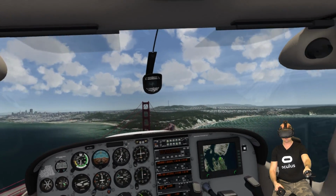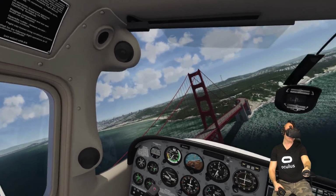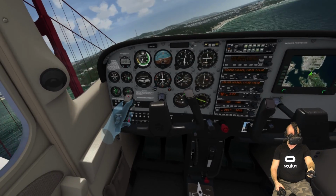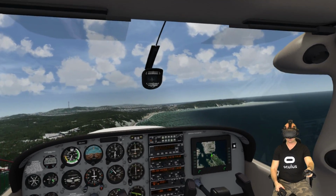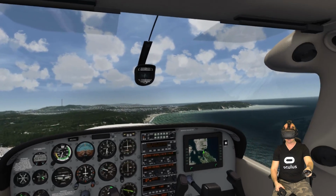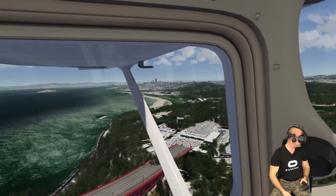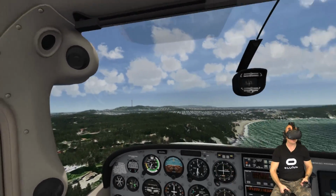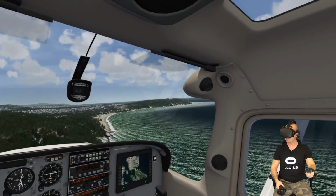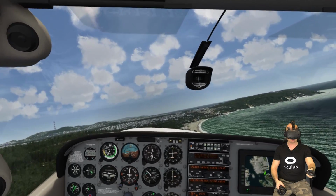This is what I'm talking about. Perfect frame rate, lovely graphics, lovely scenery, such a lovely cockpit, and wow, I like this. Even though it's more simple than the X-Plane 11 flight simulator, and not that realistic, I think this simulator kind of takes the edge in terms of graphical quality, at least here in San Francisco.